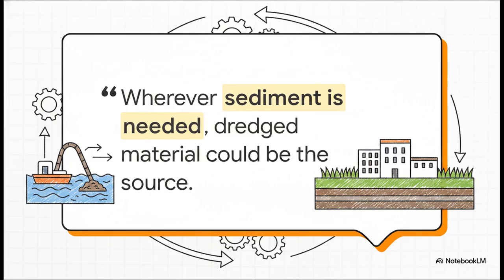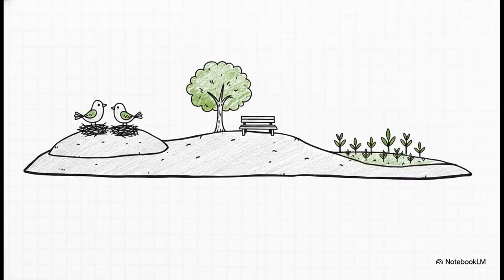With increasing urbanization and way stricter environmental regulations these days, it's getting really hard to just dump this material. Instead, engineers now prioritize using this sediment for a dual-purpose benefit. We clear out the channel, and then we use that dirt to build something totally new. Just look at the real-world applications of that philosophy. That former muck from a shipping channel is repurposed for some incredible things.